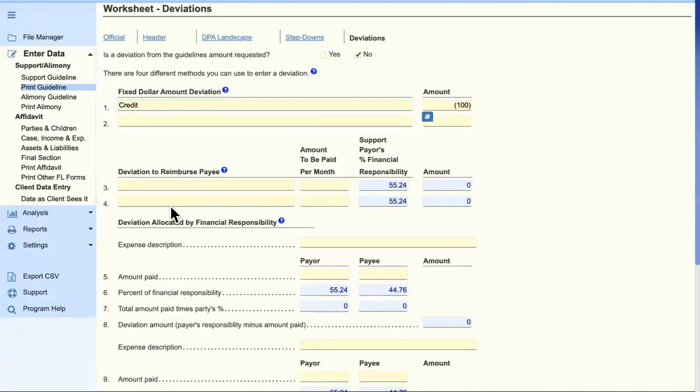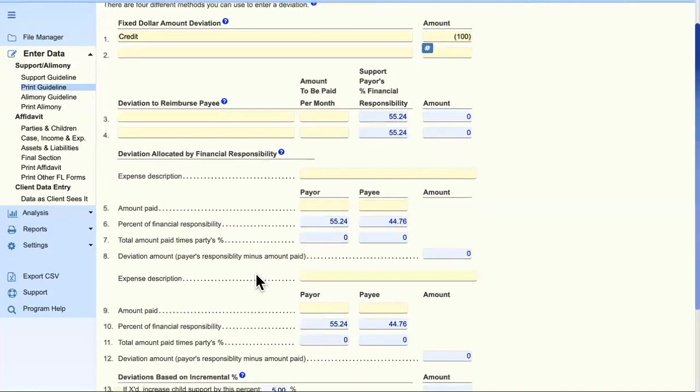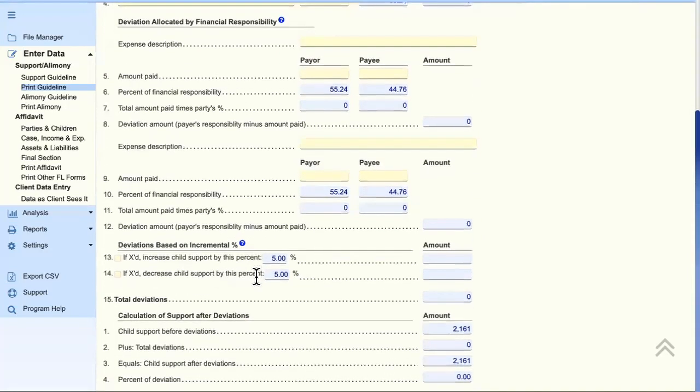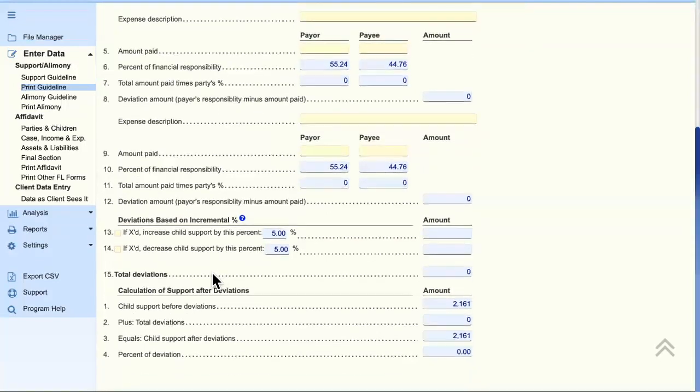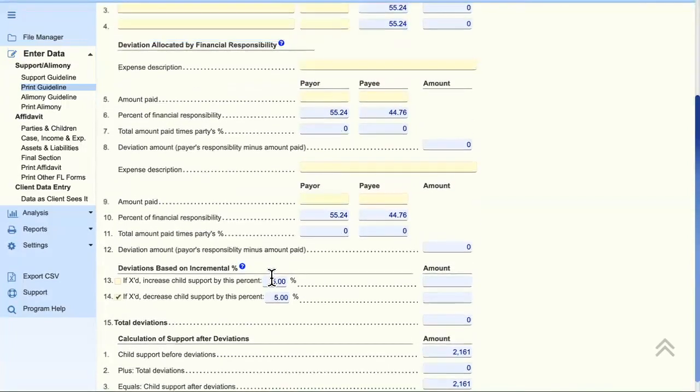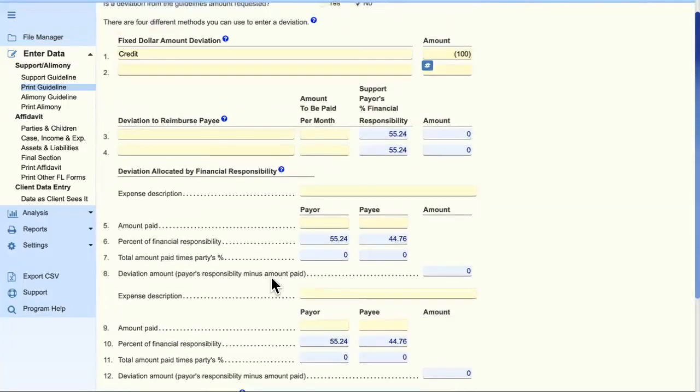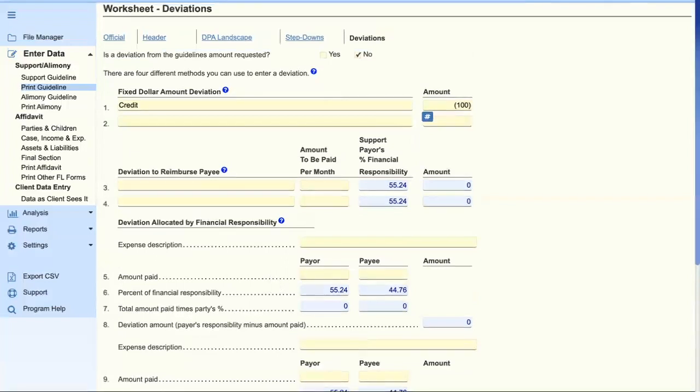If you want to deviate and reimburse the payee or based on financial responsibility, we have those options. The statute has an automatic 5%, and that's the only percentage you could do. If you wanted to deviate 5% up or down, then you would click that box. That's what this worksheet is intended to do. You can add negative numbers, positive numbers, or the 5% that's going to be here.